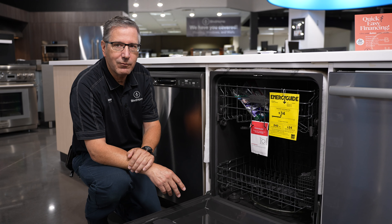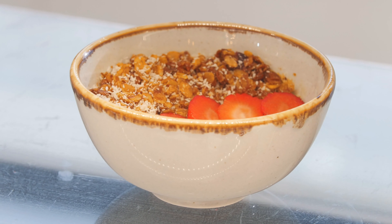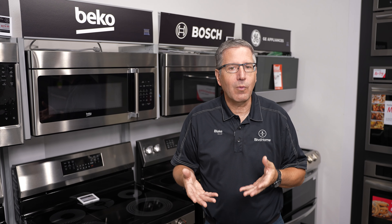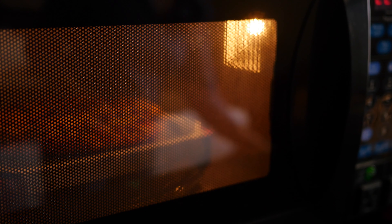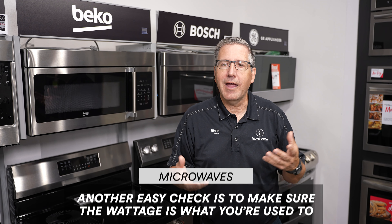Microwaves — the two most common problems are slow heating or not heating whatsoever. Slow heating means the food is cooking much slower than the package recommends. Generally that's caused by the cookware itself. If you're using cookware you're not familiar with and it's getting hotter than the food inside it, that cookware is absorbing the microwave energy instead of letting it go into the food. Check your cookware, and also compare the wattage if you've switched from an older microwave. Try a different bowl or vessel — if that does a better job, you know it's not the microwave but the dish that's causing the problem.